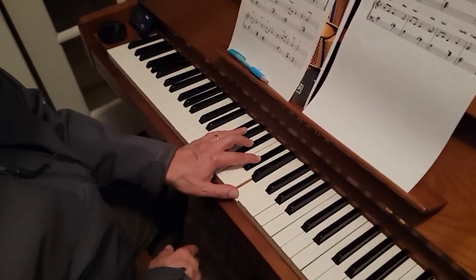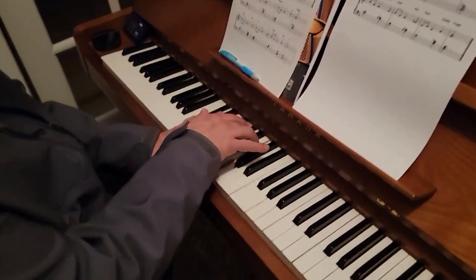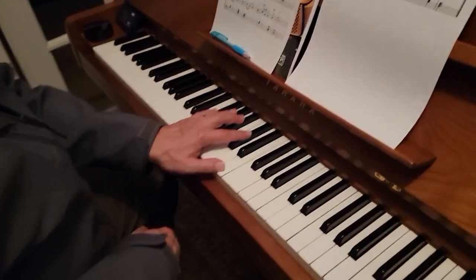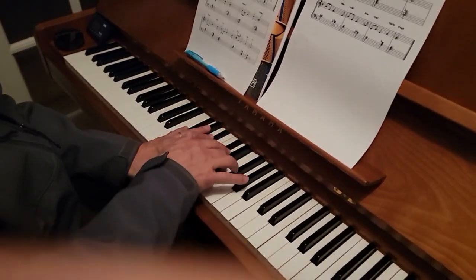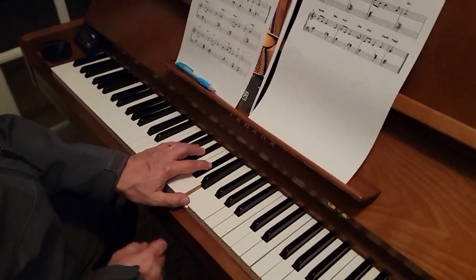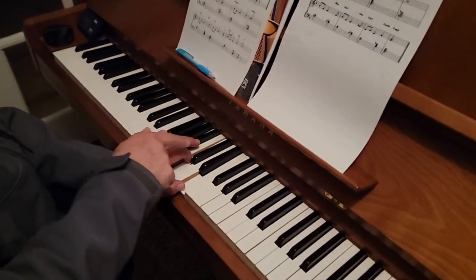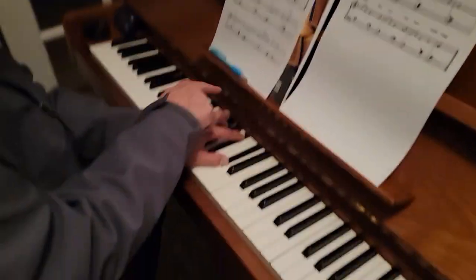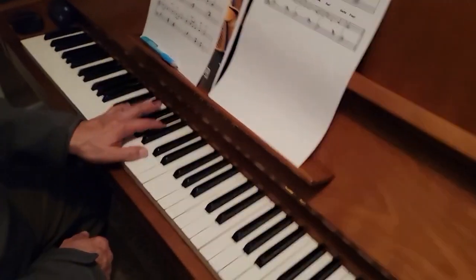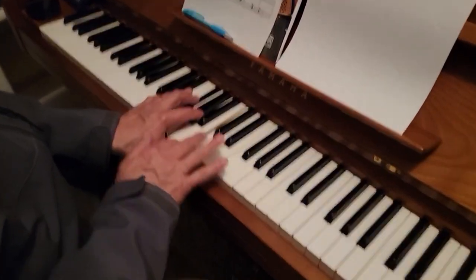That's how it's written. And D flat major 7 again, D flat, F, A flat, and C, to G flat 7, G flat, B flat, D flat, and F flat. And then to A minor 7, it's right there, G, A, C, E. And then E flat 7, E flat, G, B flat, and G. And then D 7, F sharp, A, and C.